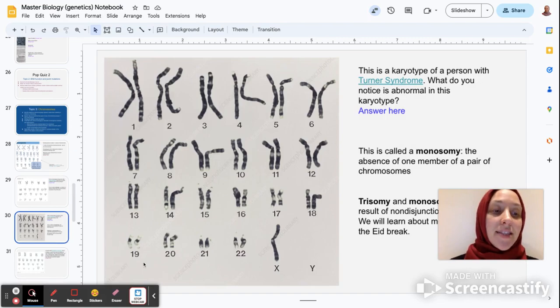All right, now take a moment, please, and look at this karyotype of an individual with Turner syndrome. What do you notice is abnormal about this karyotype? Okay, excellent. So our pairs of autosomal chromosomes all appear normal. Chromosomes 1 through 22 all have 2 copies, which is excellent. But if we look at the sex chromosomes, we notice an abnormality. We are missing the second sex chromosome, resulting in a monosomy, when we have an absence of a chromosome. My question for you is, do you believe that someone with Turner syndrome, this is their karyotype, would be biologically male or biologically female?